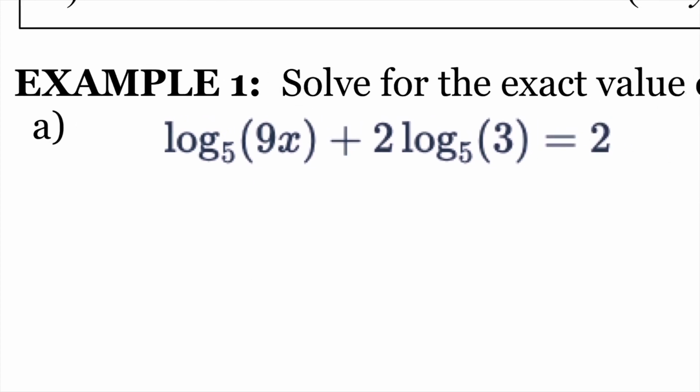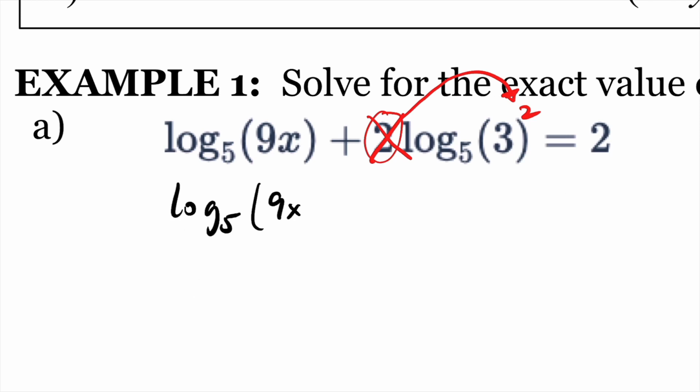So let's start with the power. Let's move the power. This 2 belongs up here, squared. If we're condensing, it belongs up there. Okay. So 3 to the second power. What is 3 to the second power? 9, yeah. So let's change that to a 9. No more 2 in front. And we have a 9 there. Okay, good. We still have equals 2. Good. Okay, so power is done.